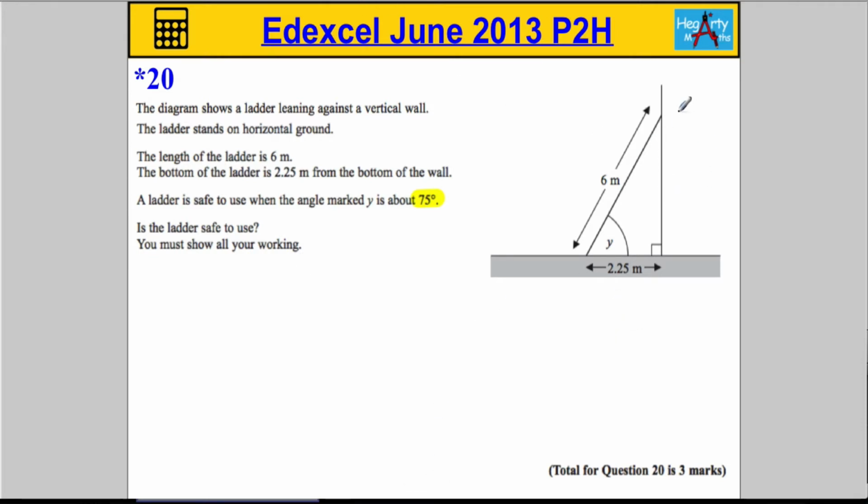Now, hopefully you're screaming at your screen saying it must be a SOHCAHTOA question, because actually we've got a right angle triangle here, and we know two of the sides. This is our reference angle Y, and in reference to the angle, this must be the hypotenuse. In fact, it's always the hypotenuse, it's never going to change. But in reference to this angle, this side must be the adjacent side.